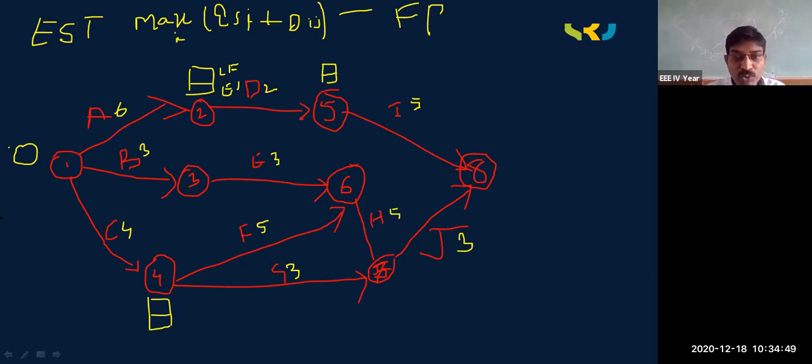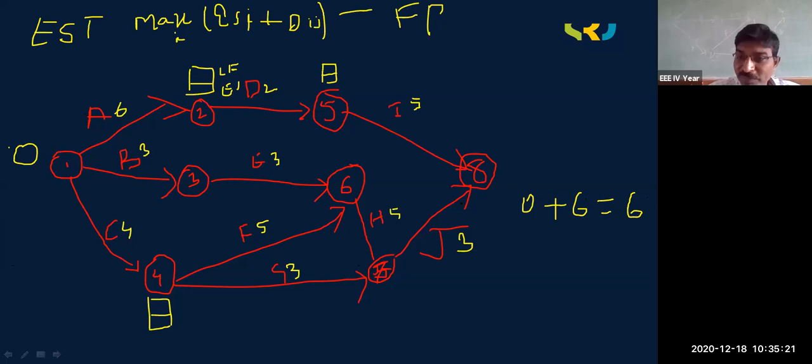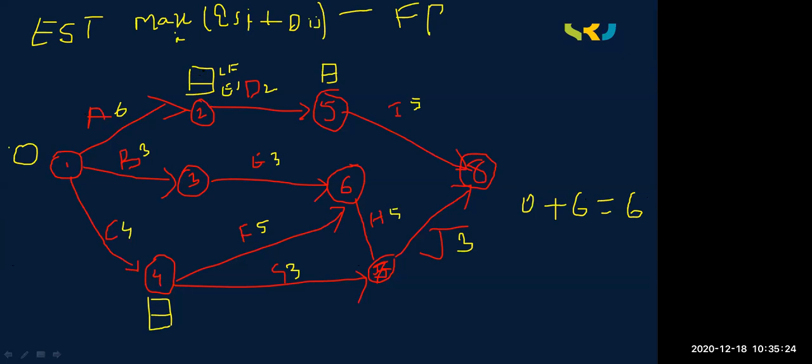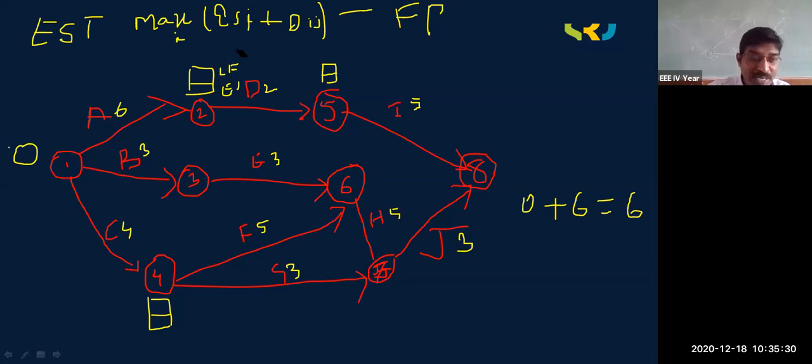And friends, now you are going to calculate the forward pass for each and every activity. For activity A, what is the formula? Earliest starting time plus the duration of activity A. What is the earliest starting time, friends? 0 plus, what is the duration of activity A? 6. So 6 is equal to how much? 6. Now friends, in the box you can see the small boxes here. I'll draw them big for easy understanding. Why have I kept these small boxes here? For easy understanding. So now we got the value 6 here.